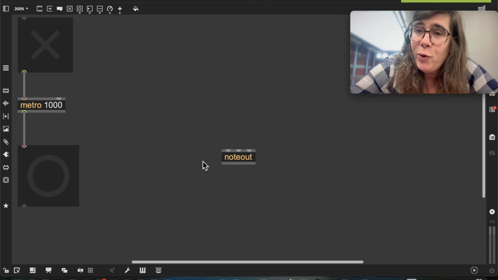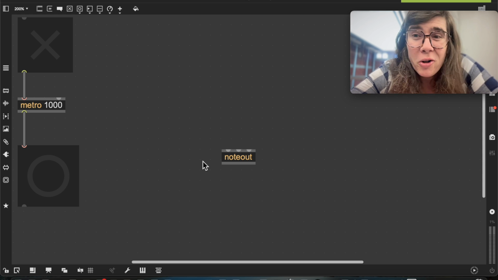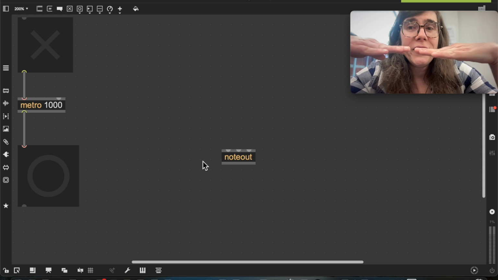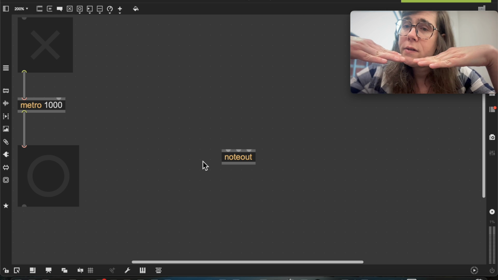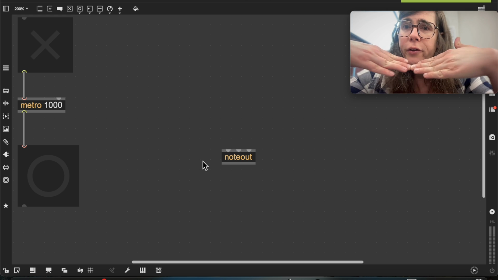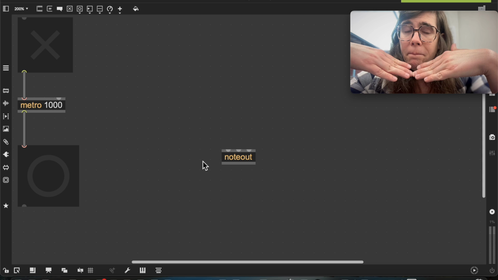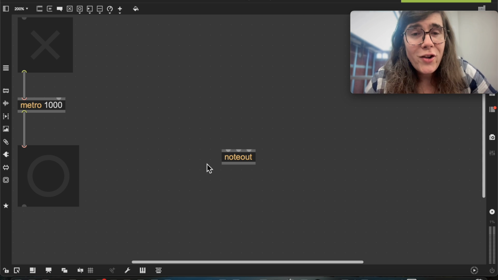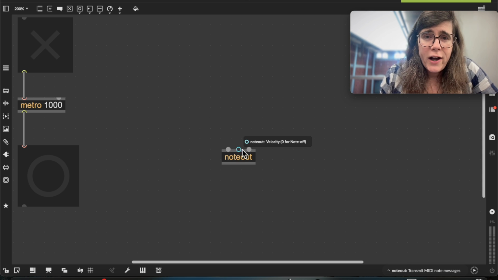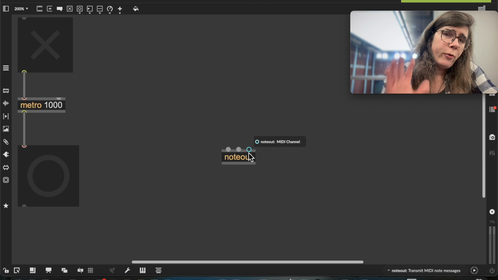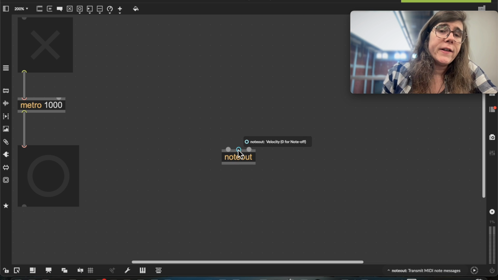That's because the thing it's doing, I guess we could call it terminal in this sense, in that the signal is stopping there and it's becoming something else that is being handled by the computer. Think about it that way. So we have pitch, velocity, and MIDI channel. We're not going to use the MIDI channel right now. We're going to use pitch and velocity.